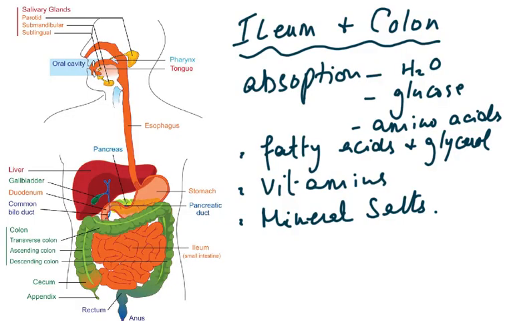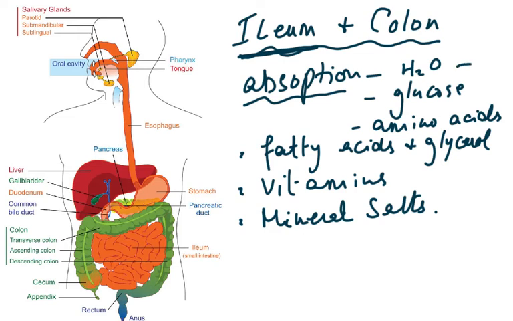Now coming to the next heading is ileum and colon. Now basically their function is only absorption. In the ileum, all the digested food is going to be absorbed. All that is absorbed in the ileum. Nothing enters the colon. In the colon, just a lot of water is absorbed because the gastric juices is a lot of water which is thrown into the intestines. So all that is absorbed in the colon, which is the large intestine.